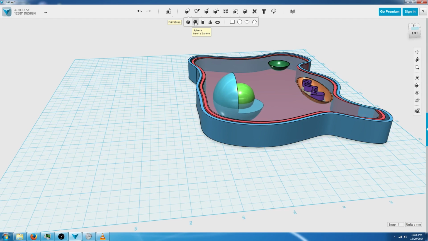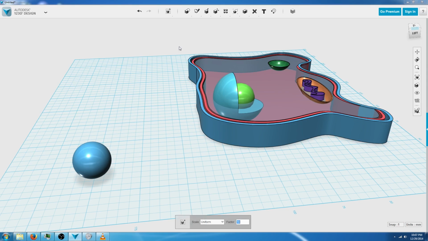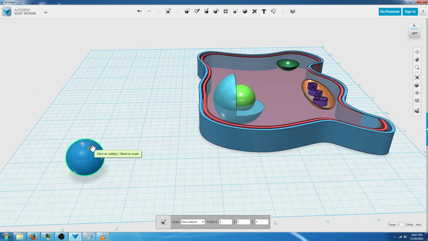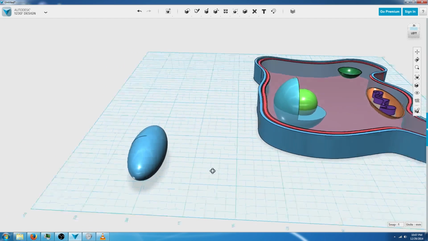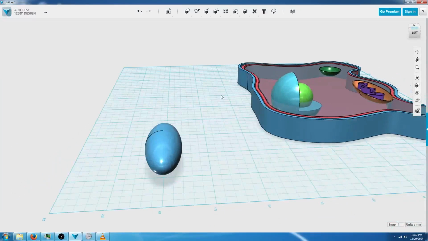We're going to go to primitives, and we're going to click sphere, and we're going to scale this sphere non-uniformly, and we're going to elongate it again. So it should look something like this.